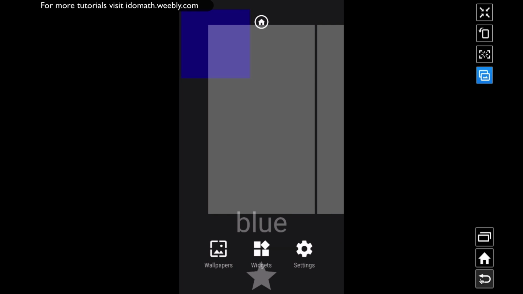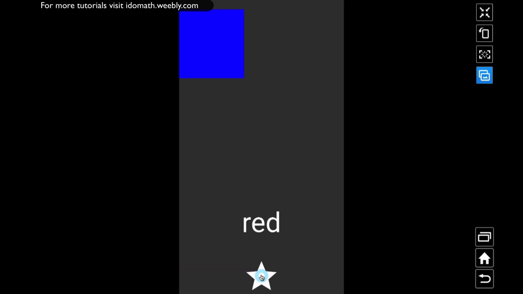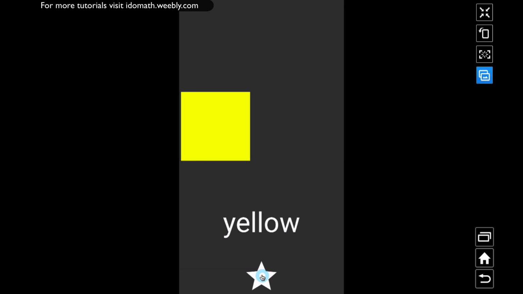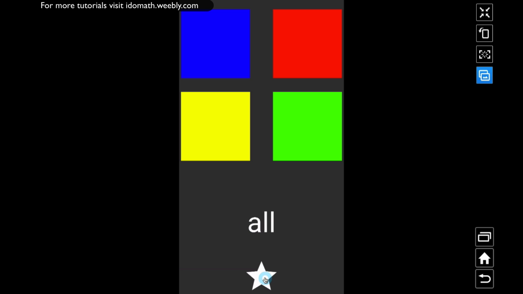Whoops, and see, here we go with the stylus. The stylus thinks I'm holding it down. So if I tap it, there we go, red, and it's going to go through this cycle. Notice we're seeing each one individually. But by us doing the next, when we applied the touch to this star, we just said next value, there's all, so we see all of them, and now we're getting ready to see none of them. So I hope that makes sense.